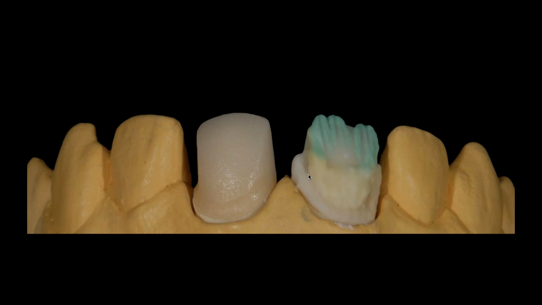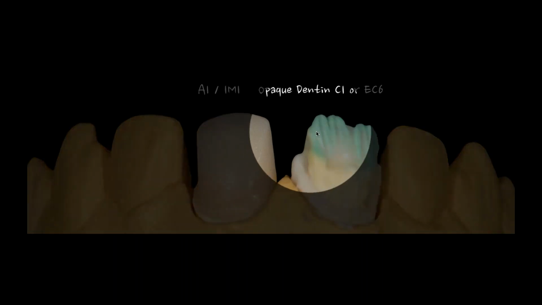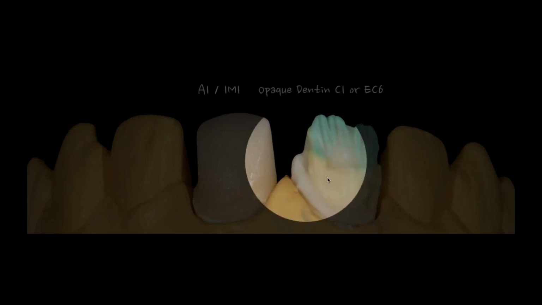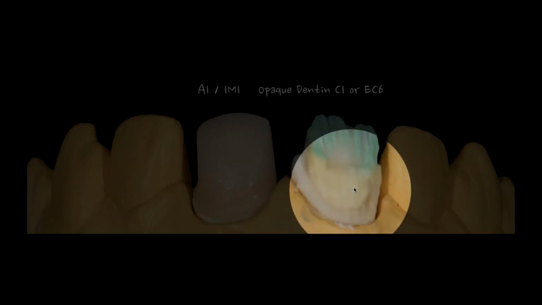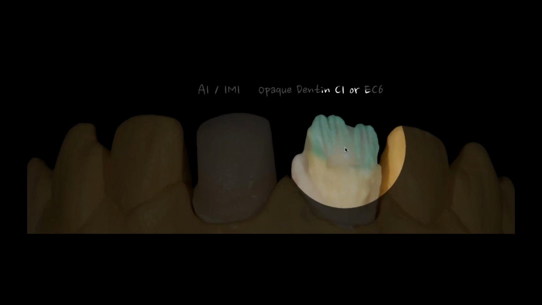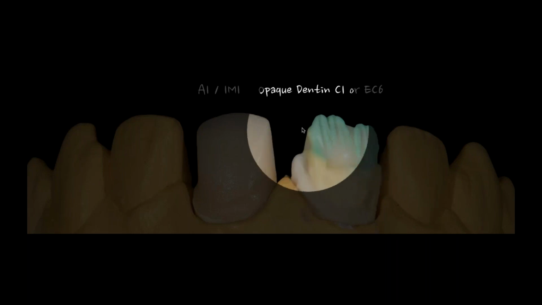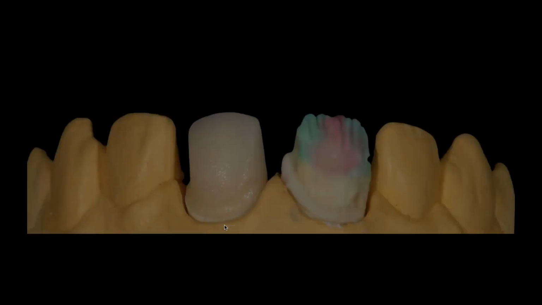And the reason I would do that is really if I needed to have some sort of opacity, yet lower value. So in this case, I want to extend the tip of the coping. I don't want to put something bright there because I want it to look different from the brightness that's here. I also don't want it to have a ton of chroma to it. So believe it or not, an ideal material here for Opacious Dentin would be a C1, something that has a much lower value, but yet really contrasts with the brighter part of that middle third of the tooth.